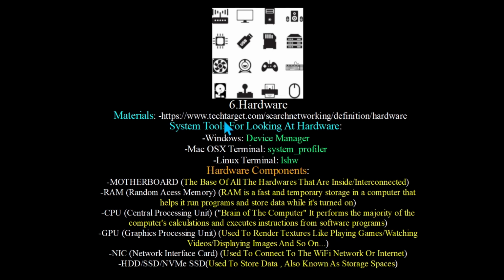And there are also system tools for looking at the hardware or diagnosing it. On Windows, it will be the Device Manager. On the macOS terminal, it's called System Profiler. For the Linux terminal, it's called lshw. And the materials to learn it more deeply and understand it better will be this website.